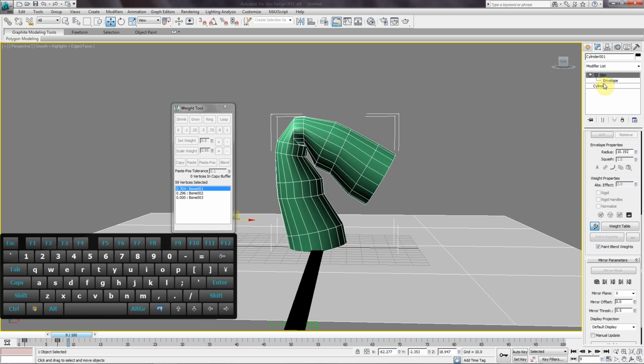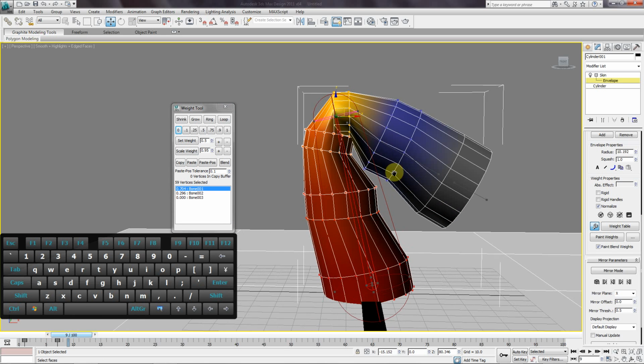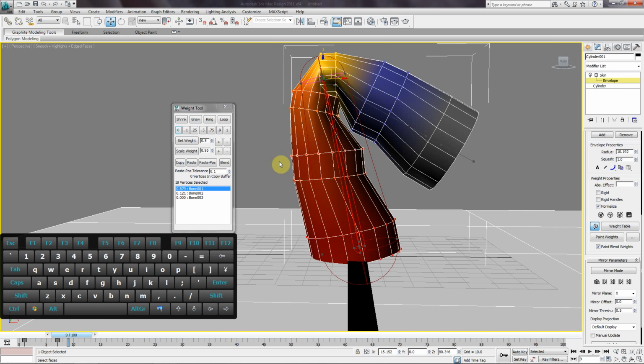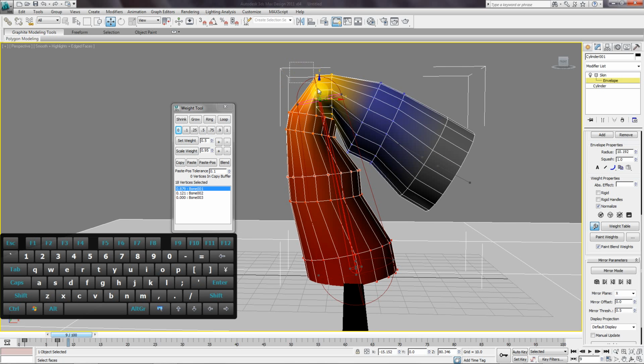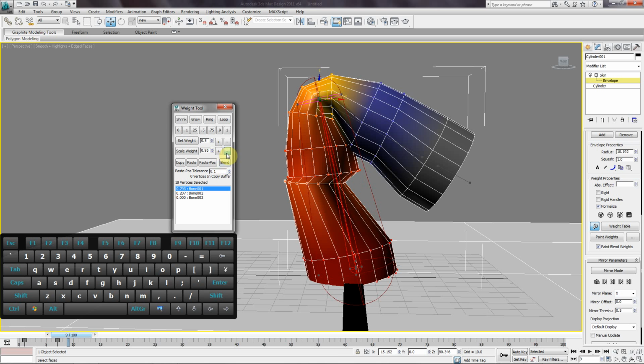Okay, so when you're skinning, there's two things that impact your overall results. The edge flow, for example, if you have a model that's not properly modeled, it's not going to bend very good. Second, how you weight those vertices is also going to matter. Again, you have to do this on a per vertice level, so you have to select a group of them and assign a weight, or use a blend or whatnot to get a more appealing effect.